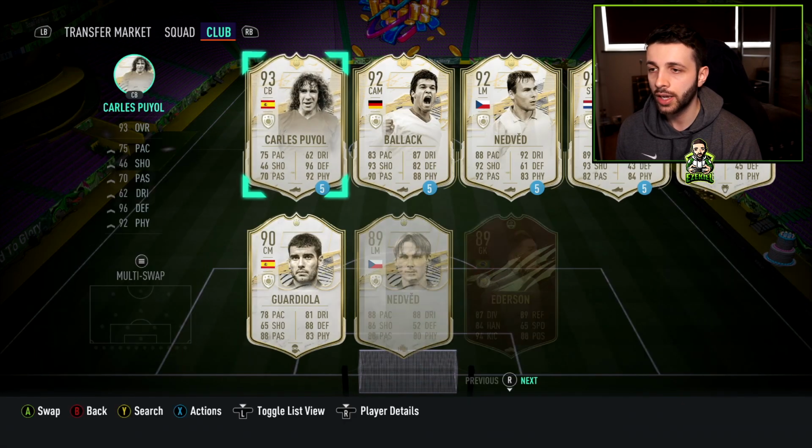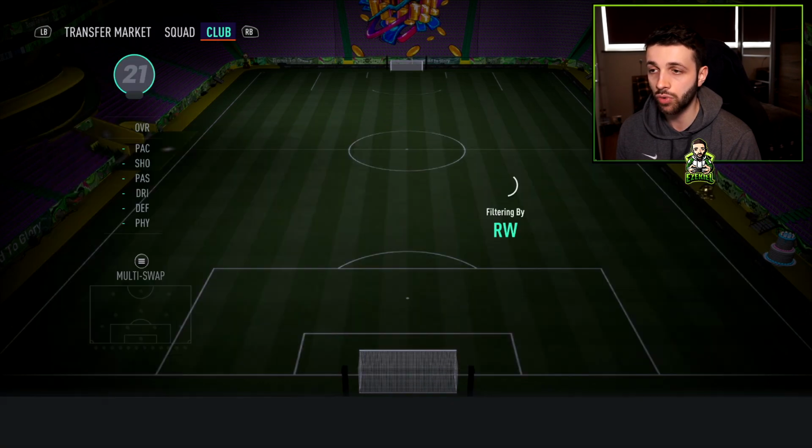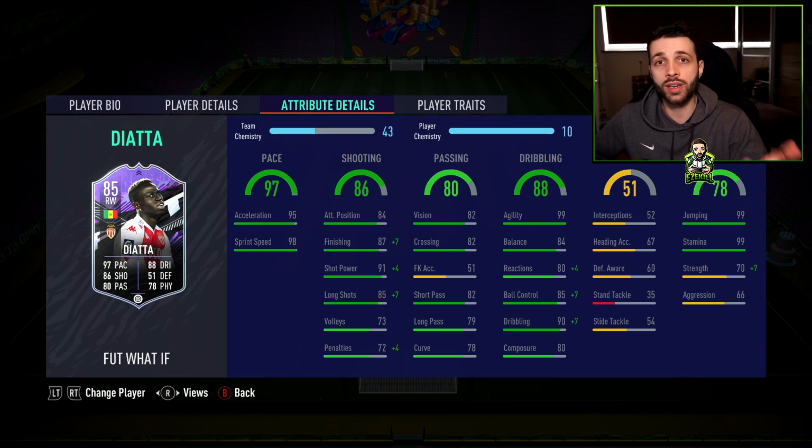On the right side, we're actually going to bring in a player that we had in our last squad builder, who is a right wing. I wasn't sure if it was going to be a right wing, so it's going to be Diatta. Now, again, this player at the start of last week, or when he had been in packs, was going for a pretty decent price. A few people used him on the weekend league, and they have basically kept him in the club, and they want to keep building teams around him because he's so good.